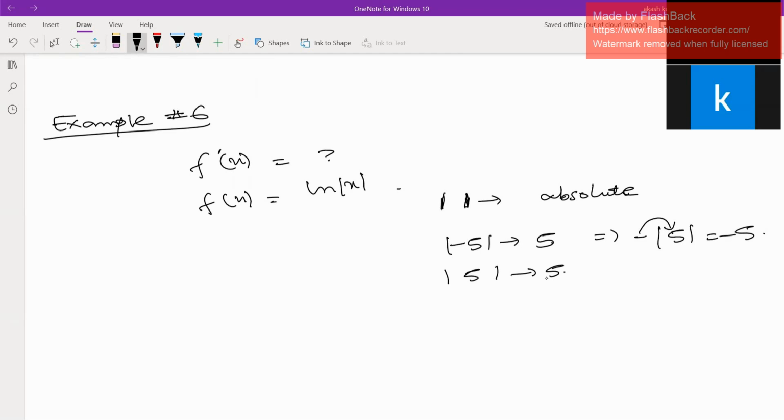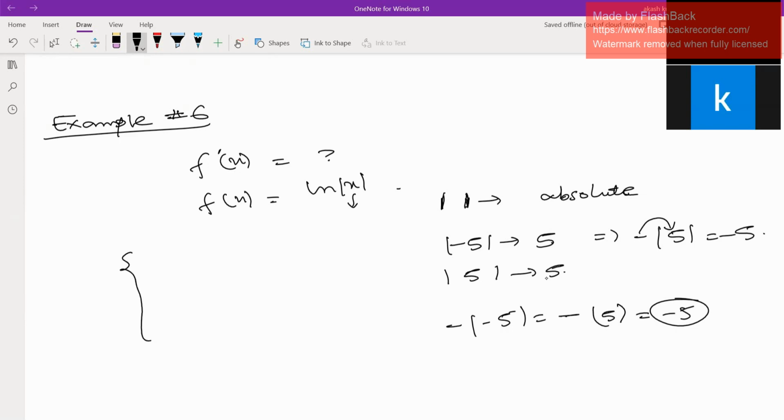If there was a minus and then the absolute value of minus 5, so minus outside, minus inside, it will become positive? If you have the function like this, the minus outside stays minus as it is, and minus 5 inside becomes 5. So it becomes minus 5. But we don't know what the value of x is. It can be positive, it can be negative. So we have to do it for both situations.